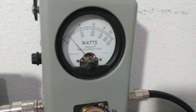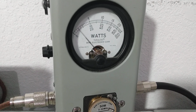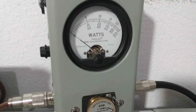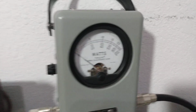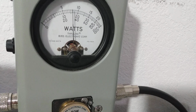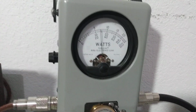So we're on high power. That's a 50 watt slug, so that's right at 3 watts, about 2¾ watts. Just for reference, on low power, about 1.5 watts. So we'll probably just run it on high. And it's showing about 16 watts average going through the amp.